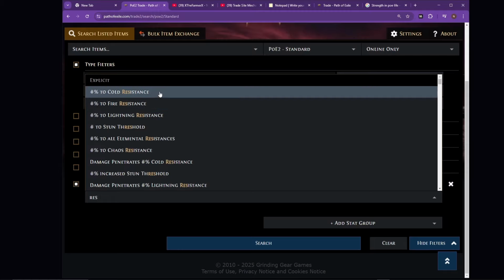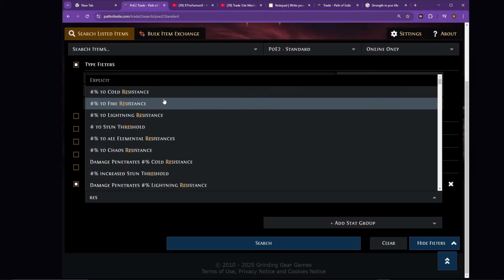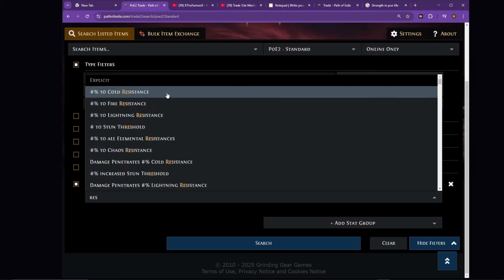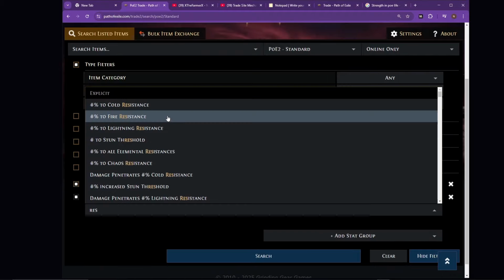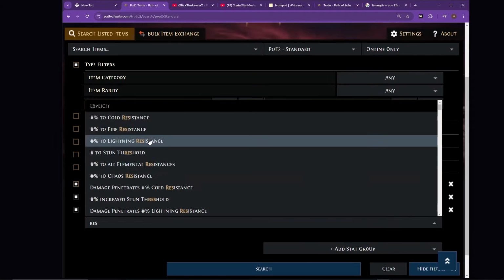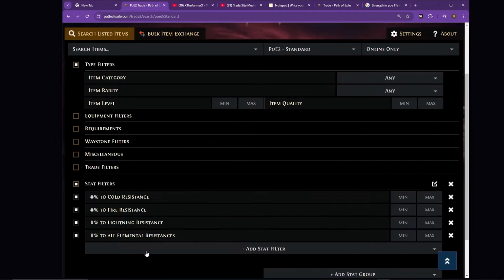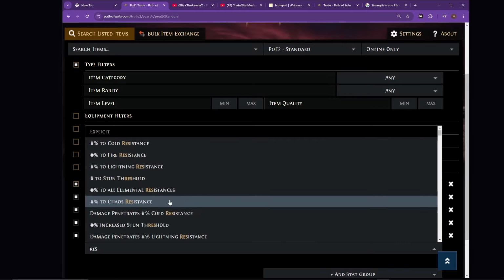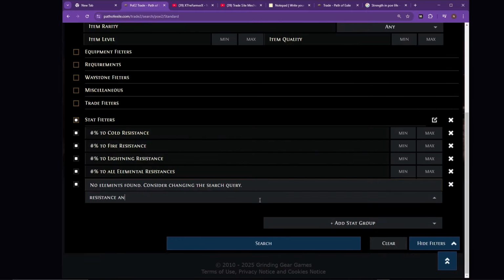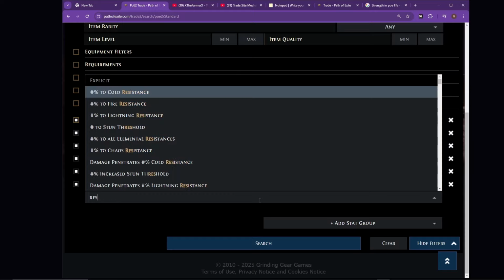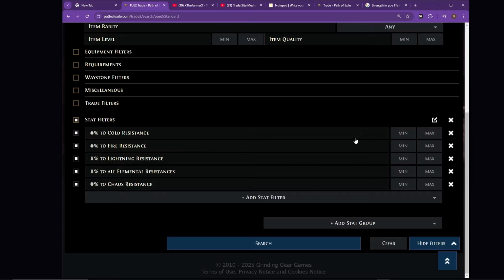So when I first started PoE 2, I knew it wasn't going to be good enough to do all these searches manually. So let's start selecting some of these. Let's do cold res. We'll manually put fire res on there and manually put lightning and all elemental resistances, and let's also put chaos resistance on there. And then in PoE 2, I think they've gotten rid of combined resistances, so we don't need to worry about those. If I'm not mistaken, I'm pretty sure those just got removed out of the game. Okay, so we've manually inputted all these different types of resistances.